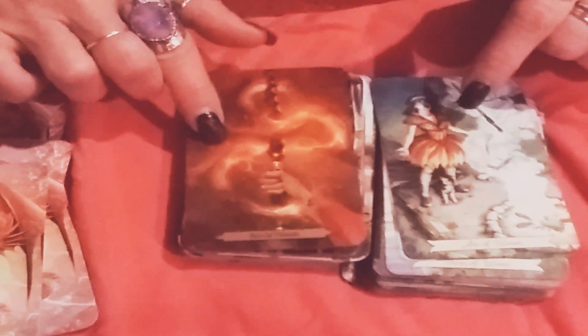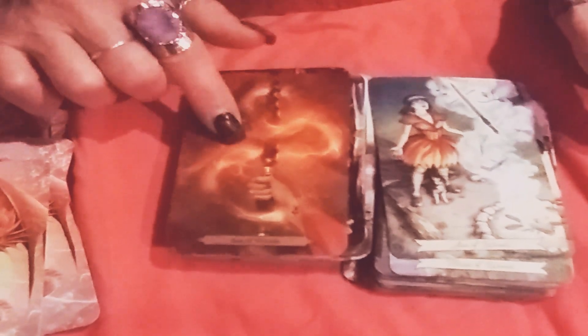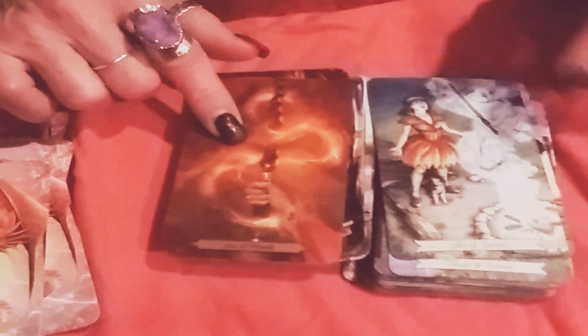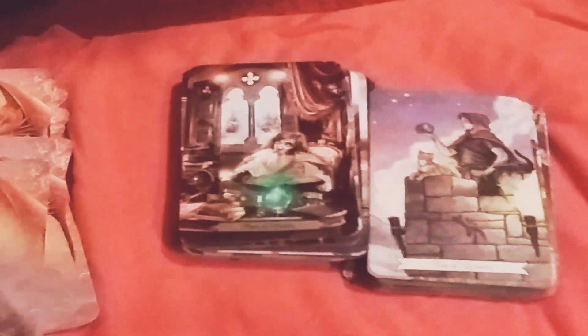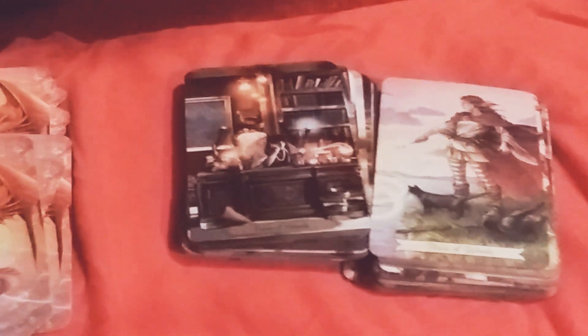I have to say in the Wizard's Tarot these Aces are banging — you just can't beat them, they're pretty awesome. The graphics on the Wizard's Tarot are much better; the Everyday Witch is meant to be more on a cartoony kind of theme, but they're both beautiful decks. Very different Two of Wands — this one is closer to the original where he's holding the world in his hand and beginning something new, where this guy's kind of falling asleep at his desk, just reading a book.